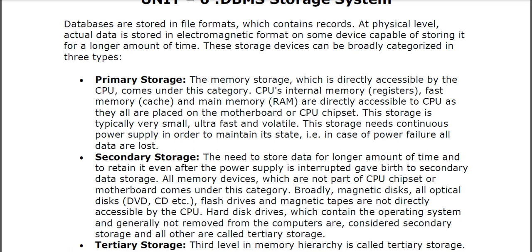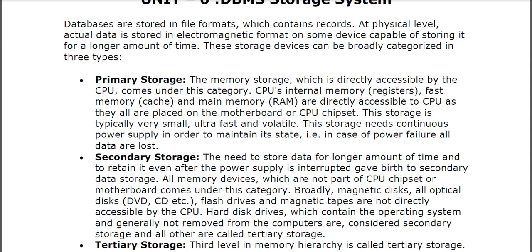So it takes more time to access the secondary storage because these are not close to the processor. So all the memory devices which are not the part of the CPU chipset or the motherboard come under this category. Magnetic disks, optical disks, DVDs, CDs, flash drives, magnetic tapes, which are not directly accessible by the CPU, come under the secondary storage.